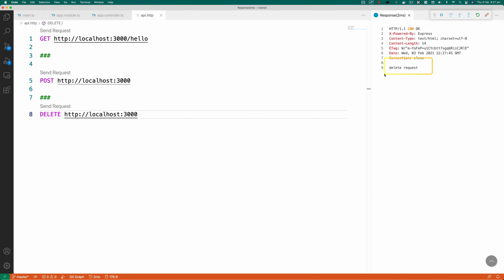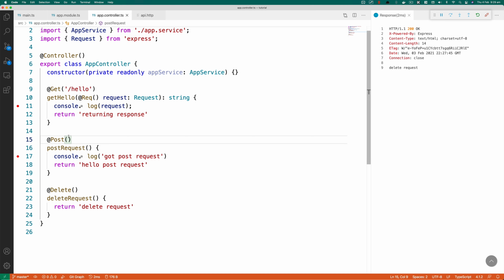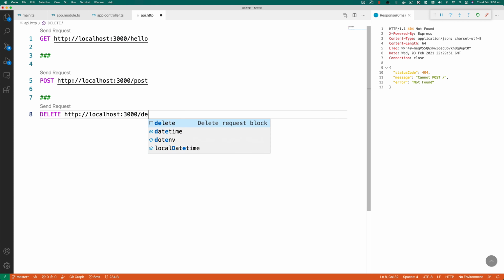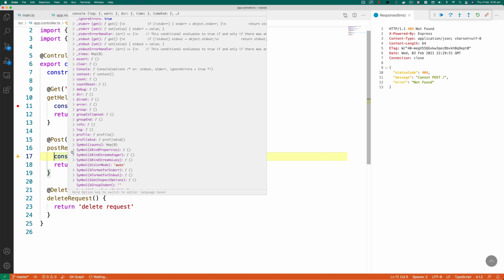now it is going to return delete request. We're going to prefix that with the post request, so let's just do /post, and this will be /delete. I'll save. Now if I send this request, the response is 404, which is like cannot get post, because nobody's listening on this URL. So if I type post and then I'll type here /delete, now I'm going to send this request again, and it triggers this breakpoint.